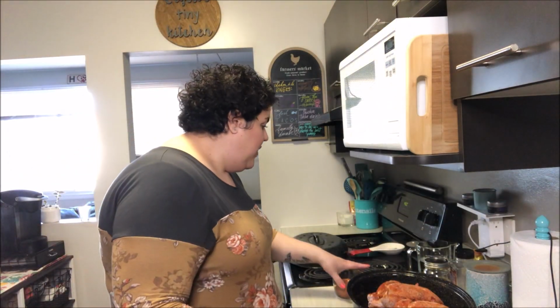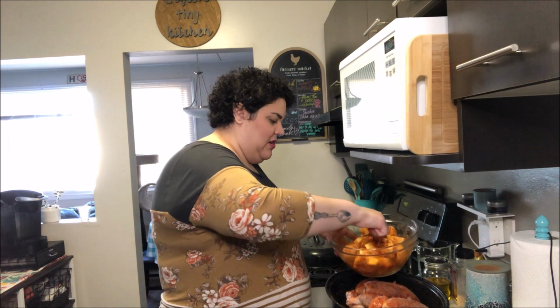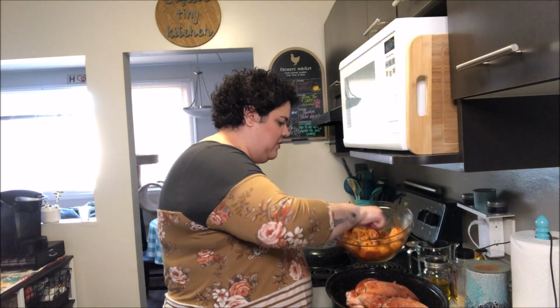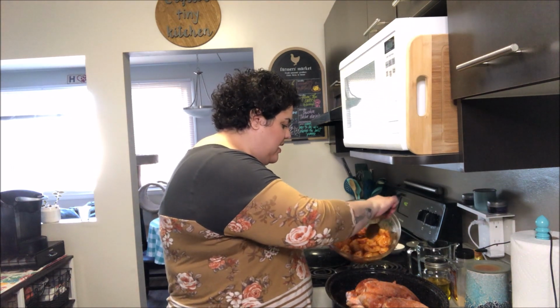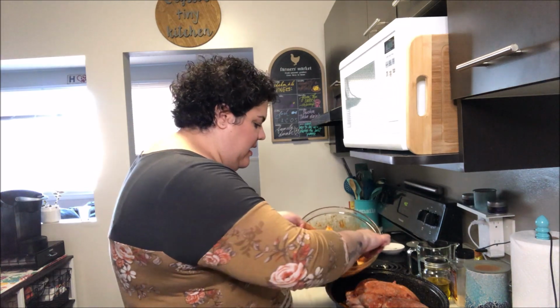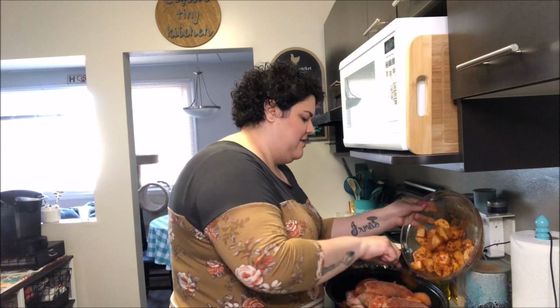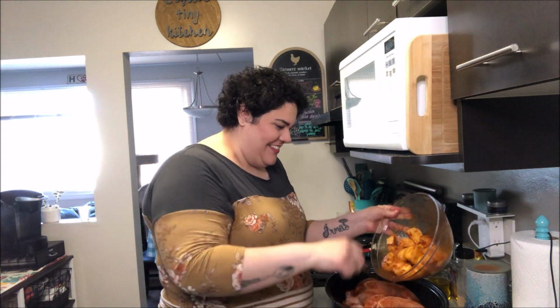So just a little close up. There's our potatoes nicely coated. And we are going to just plop these around the chicken wherever there's some space. So this is all going to cook together. You're going to get the juices of the chicken in the potatoes, all that seasoning. Oh, it smells so good already.